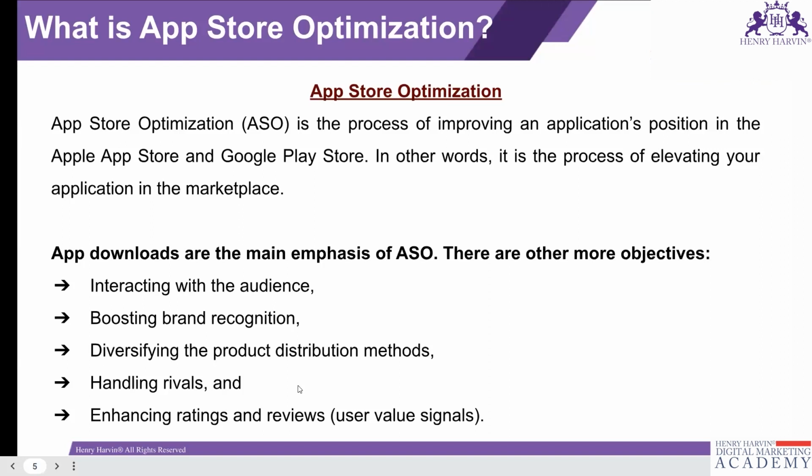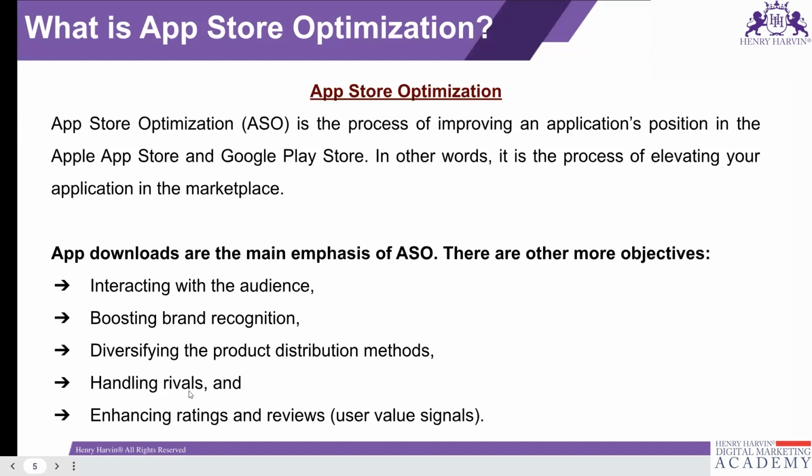For example, Havells is a big brand, but Havells has different series of products. One for electricals, one for electronics. Okay, so they just distributed these things in one particular app into different sections. It asks you, are you a dealer? Are you a consumer? Then, if you are a consumer, it will ask whether you want to go to the electrical segment or the electronic segment. So you can diversify the product distribution method.